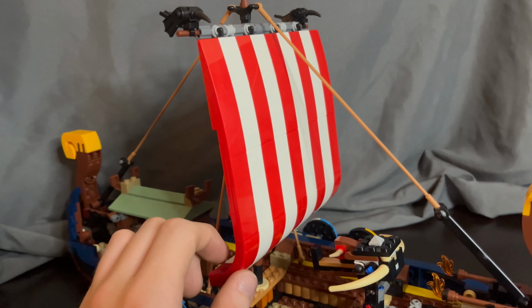You have this wonderful wind flag on the top of the mast, and the piece that holds those together with the top is actually a little steering wheel from, it looks like, probably the Batman Tumbler, maybe the collector's edition, because that's what it kind of looks like. And on the top of the mast, you also have two black crows, which in Norse mythology, if I remember correctly, are Munin and Hugin, the thought and memory of Odin, and that's how he looks upon the human world, or whatever they would call it in Norse mythology.